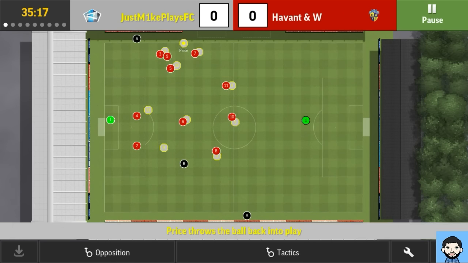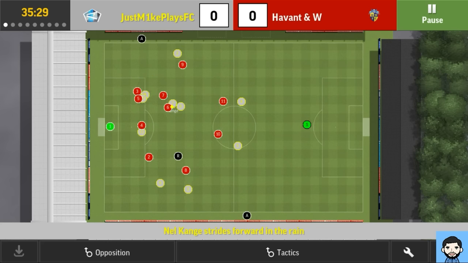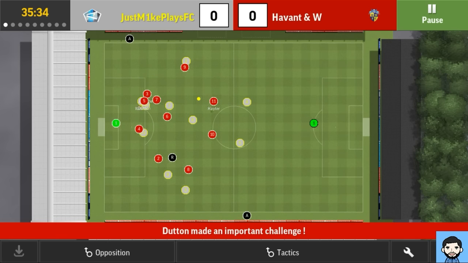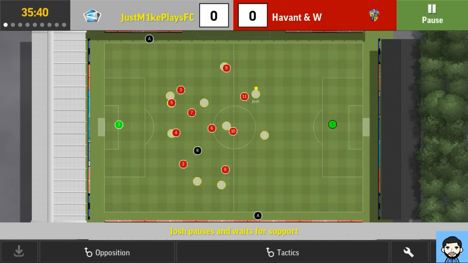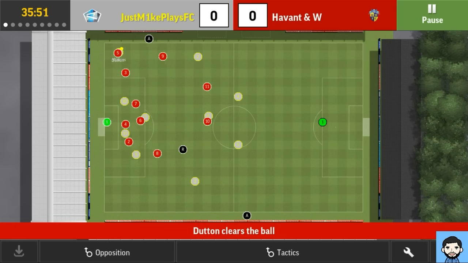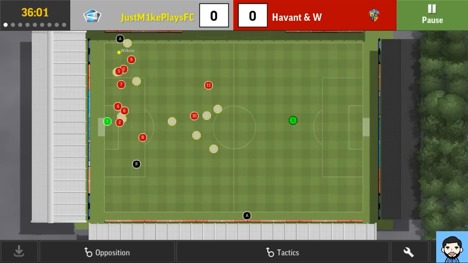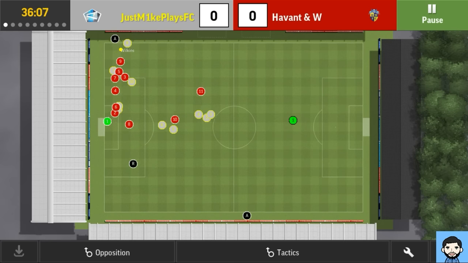So we've got Price now with a throw-in into Chonzi. Chonzi back to Price. Rafi now picks the ball up into Kanga. Oh no good. But Big Josh picks the ball up back, plays it down to the wing. Is he going to make it? Wilkinson with a burst of speed there. That was some nice play. I thought that was actually going to be a lost ball there, but he chased it down and actually managed to win a throw in a dangerous position here.